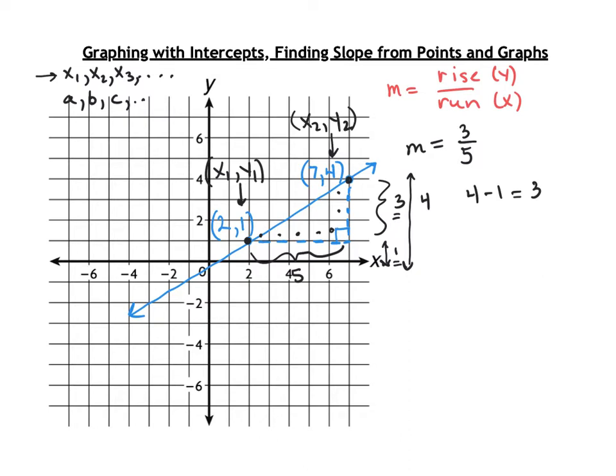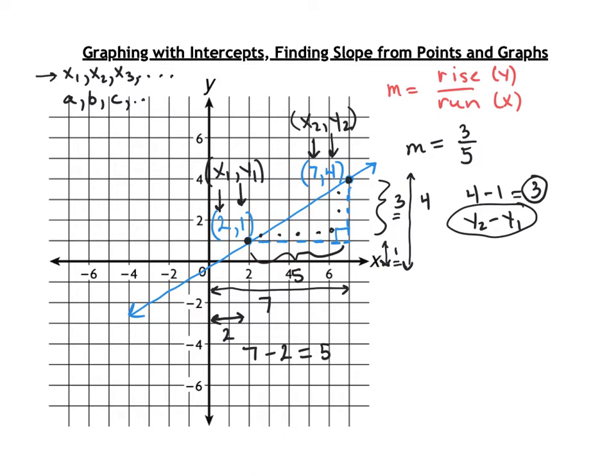Notice that I took 4 minus 1. Well, instead of 4, I'm going to call that y2. And instead of 1, I'm going to call that y1. And what that means is that I'm going to subtract my y's to find the rise, which ended up being 3. Notice that from the y-axis out to the corner of the triangle here is 7, and there it is in the point. And this little bit that's not in the triangle, that distance is right there, it's 2. And again, if I take 7 minus 2, I get 5, and 5 was my run.